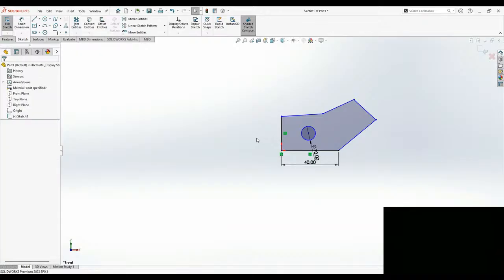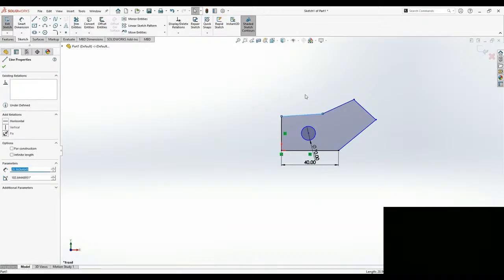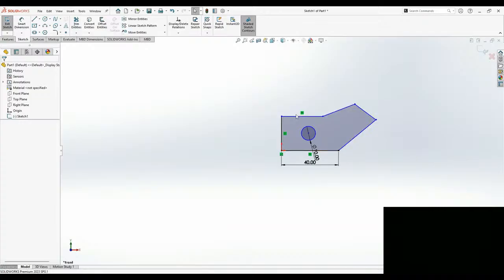It's fixed. Similarly, I would like to make this one horizontal. I'll simply click on this and select make horizontal. Yeah, this is done. But still it is underdefined. Why? I have defined the geometrical relation, but there is no dimension for this, right? You could see there are blue lines and black lines in the sketch.